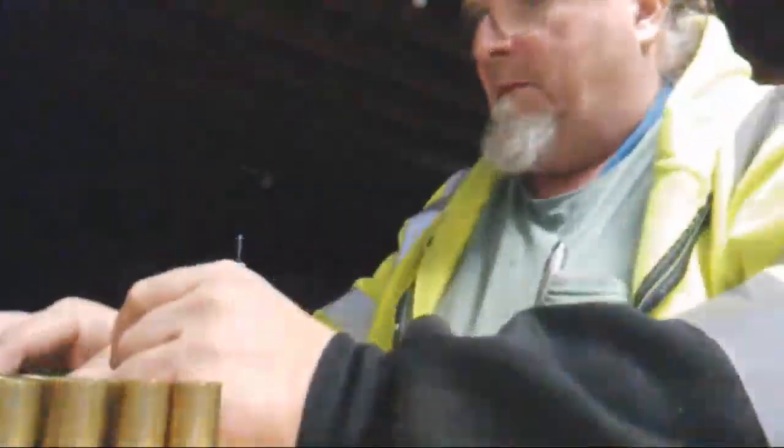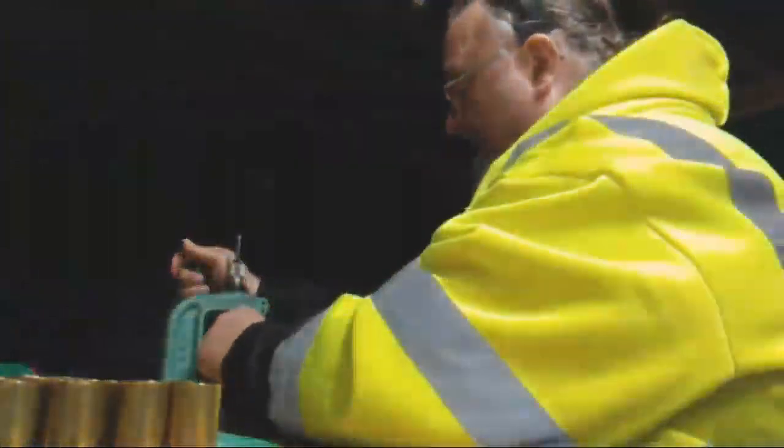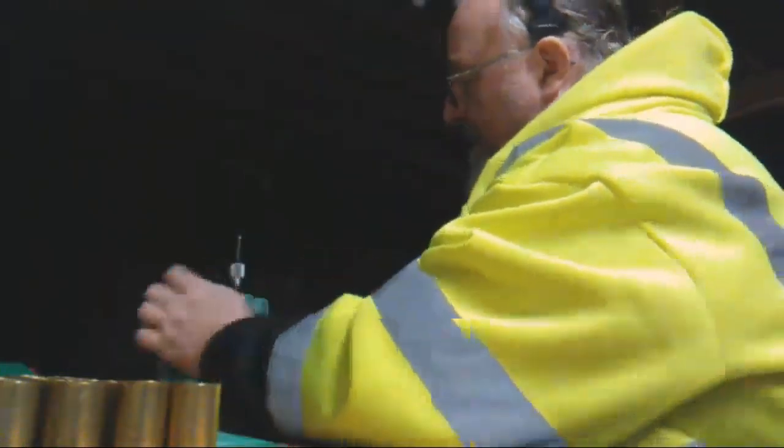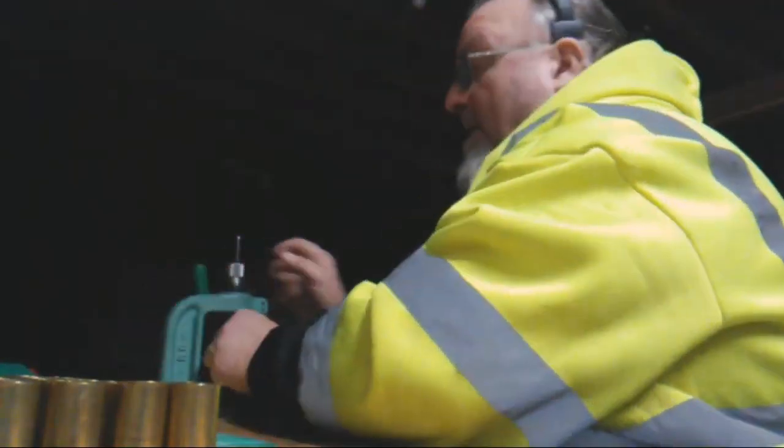I'm kind of a creature of habit. I like to put them right from the sizer, decap die, right into the tumbler. Throw them right into the top, clean that stuff all up, get them ready. Yep. Primer on the floor.